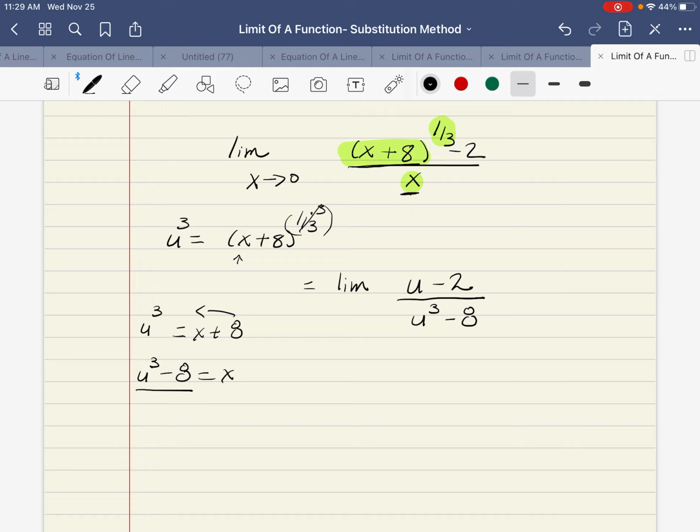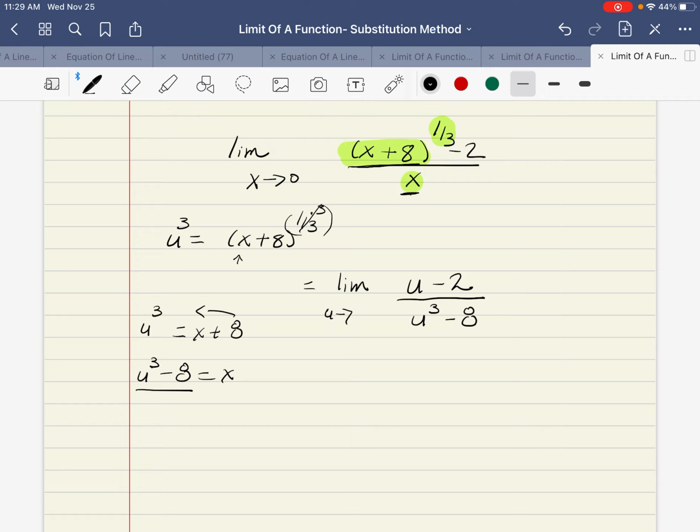Again, you didn't change the function, you just set one part of it equal to a variable, the common one we use, and then you base that substitution on everything else inside your function. So after that one statement, you were able to solve for x in terms of that same u. Now, one thing though, it's not a limit as x approaches anymore. It's got to be as u approaches. So you need a new value.